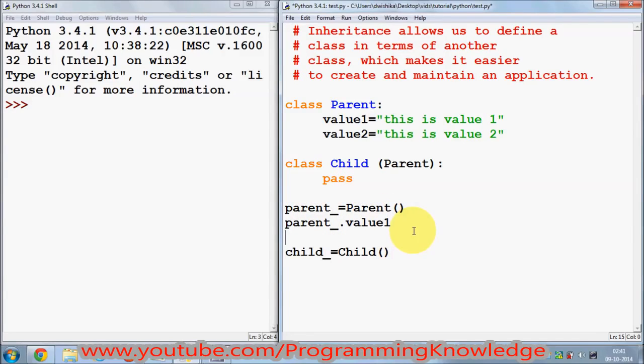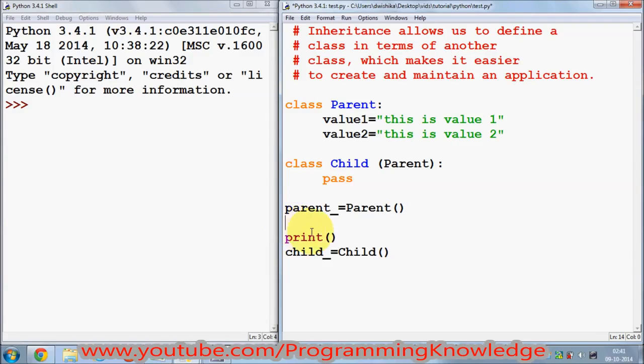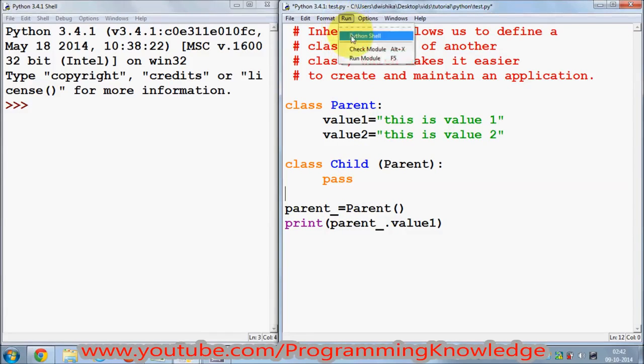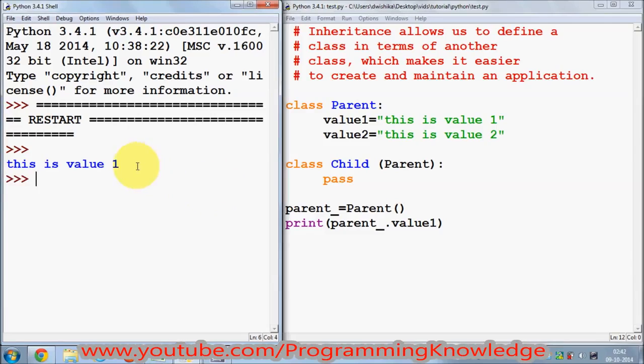So inside our print we can pass this parent dot value 1 here, and we will define the child class later. So I will just run this once again, and it prints this is value 1.